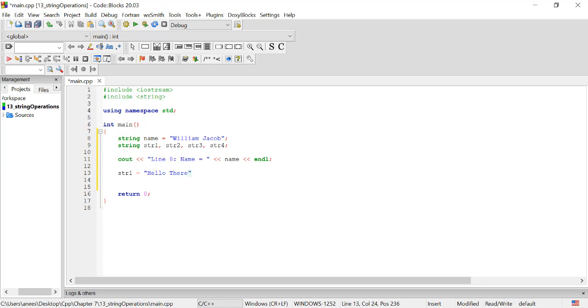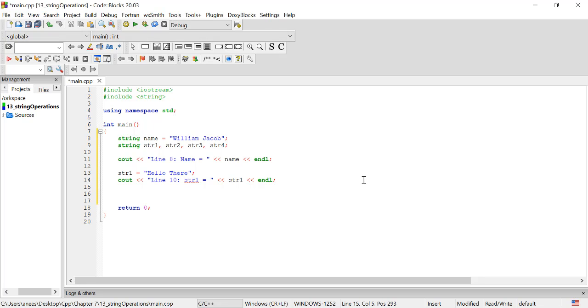Now that we have declared that, we can semicolon and then cout, line 10, string 1 is equal to string 1 and endl.